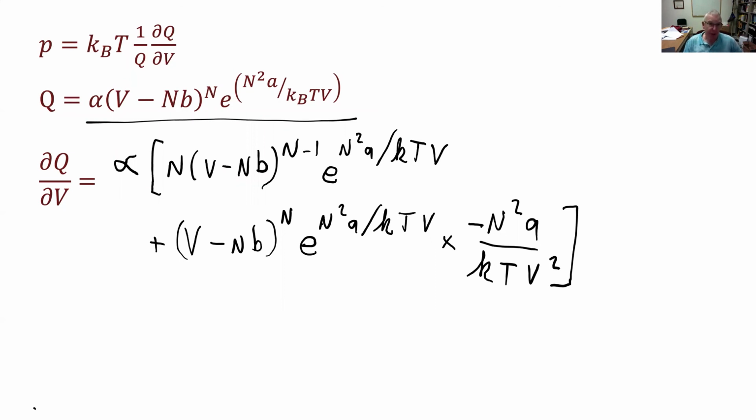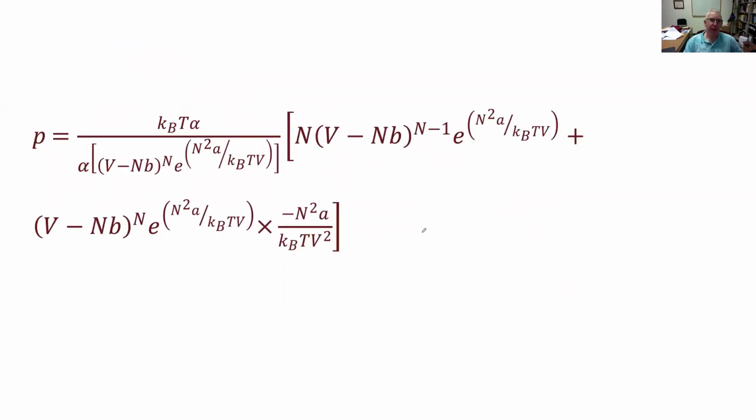What I'm going to do now is take that derivative and load that into this equation up here for P, all right? Which says I want kT over Q times this derivative, and that's supposed to get me the pressure. To save a little bit of scribbling, I gave myself a version here, which will let us cancel things that we want to cancel to get to a simple result.